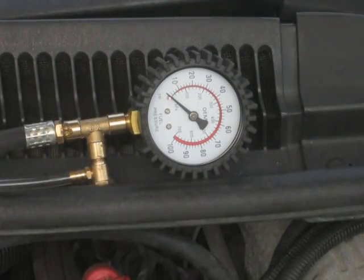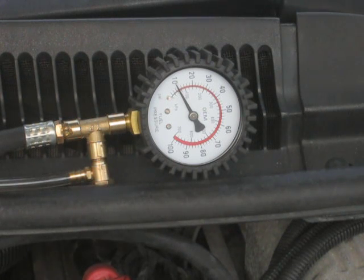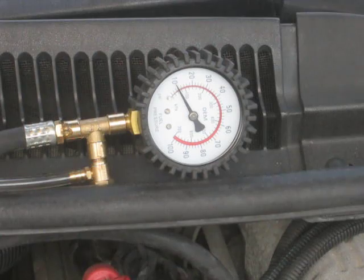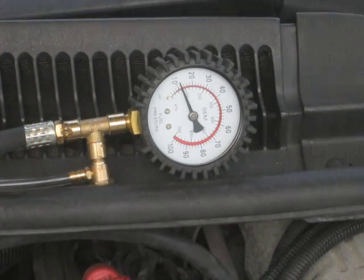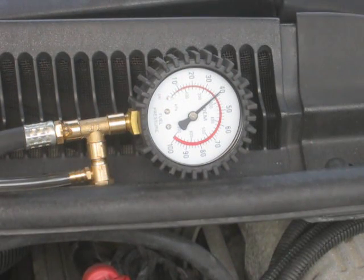Here goes nothing. Gas kept coming out from around the regulator, so I used the snap ring that I hated so much in the previous video, because I think that's going to help it seat better. Okay, I'm getting pressure — it's rising and it's holding. Now up to 22... 40... went up to 48 and settled on 44. So this whole time, the low pressure and quick bleed off was due to a bad regulator.